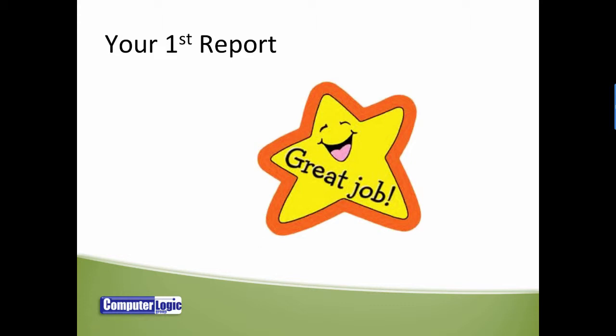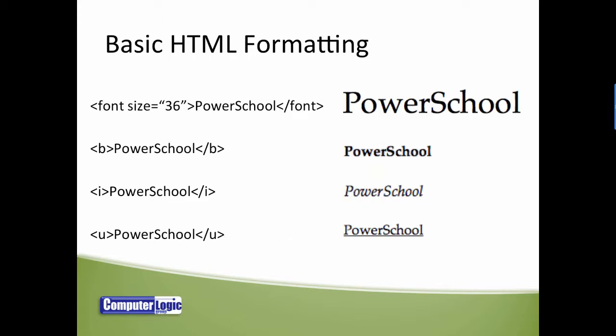Keep in mind, though, that it's not always as easy as you think it should be. Sometimes you'll have to go back and readjust codes. You might have missed a comma or a semicolon where it should have been. The key is work until you get it right. Once it's right, it's done forever and you don't have to worry about it again. Formatting becomes one of the big advantages in these object reports because you can use basic HTML type formatting. On this page, you'll see some standard format codes that can be used, from adjusting font size to making font bold, italics, or underlined.